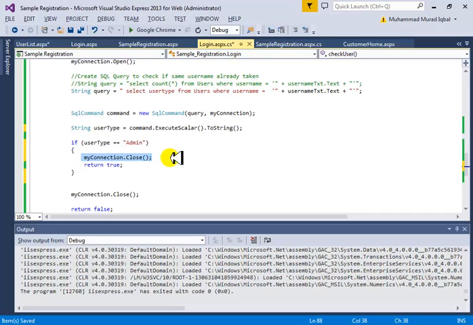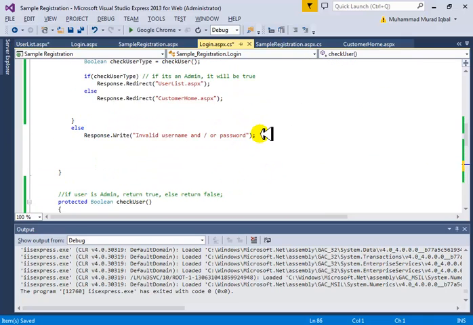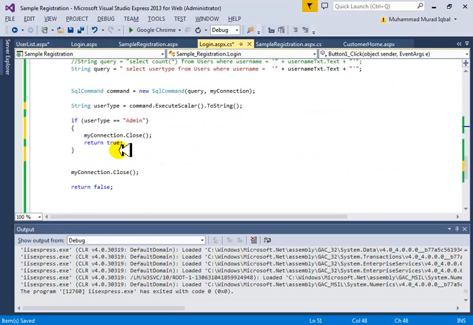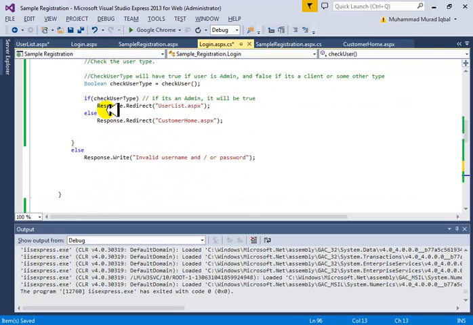Yes, just close the connection which I just made with the database and return true. That yes, this is an admin, and please redirect him or her to the user list. But if he is not an admin, then close the connection and return false. So if it is false, then go to the customers page. This is what I've done.